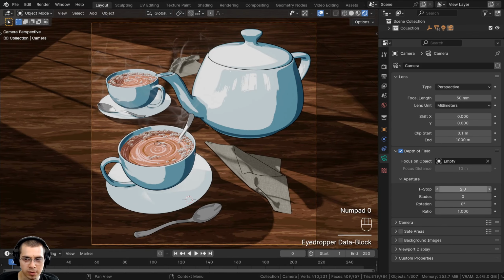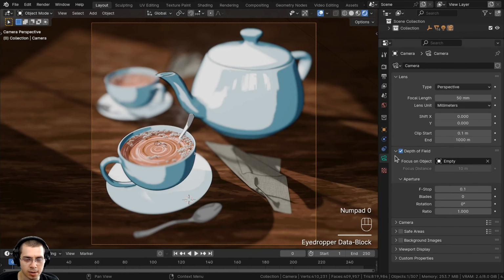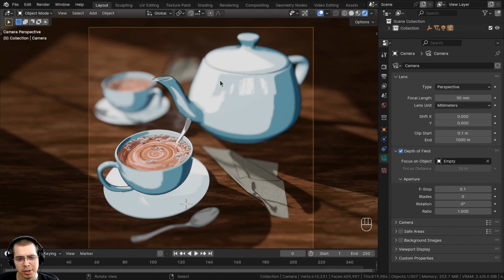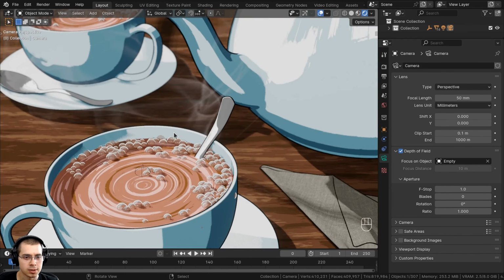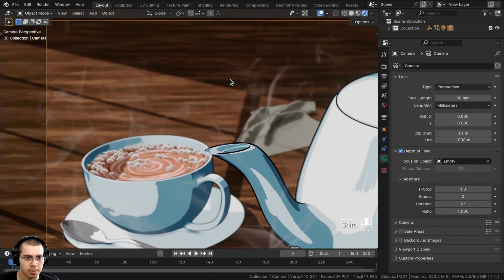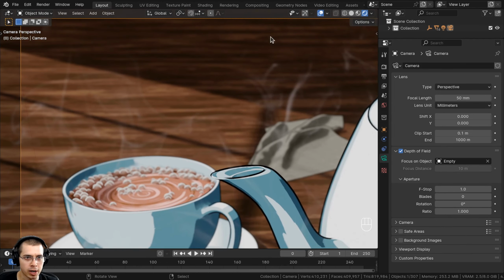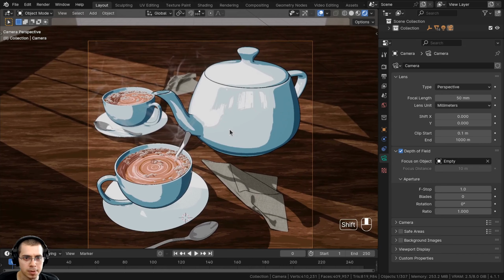So now in the camera view, you can change the f-stop to change how much blurring you want. And you could have a really big blur if you want. That does look kind of cool, but I think the blur is a bit too strong. And I find that a value of maybe 0.8 or 1 works pretty good. So generally things are all in focus, but kind of in the background here, these faraway objects and the wood table is a bit more blurred.